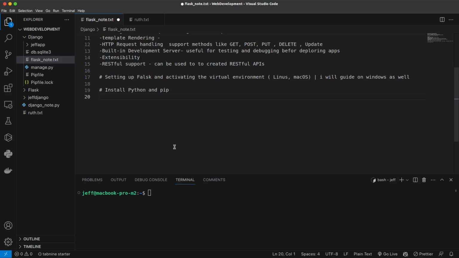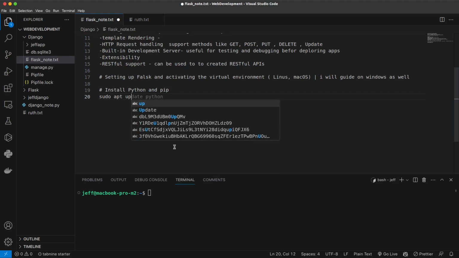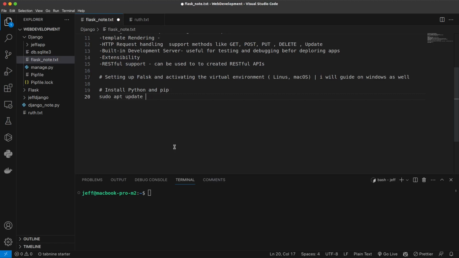But these are the commands you would use: sudo apt update and sudo apt upgrade. Then it will ask you to confirm installation by saying yes.